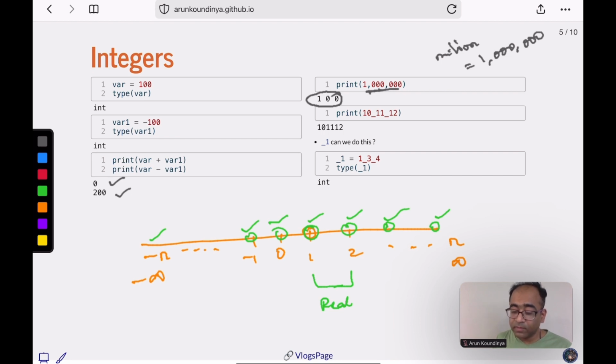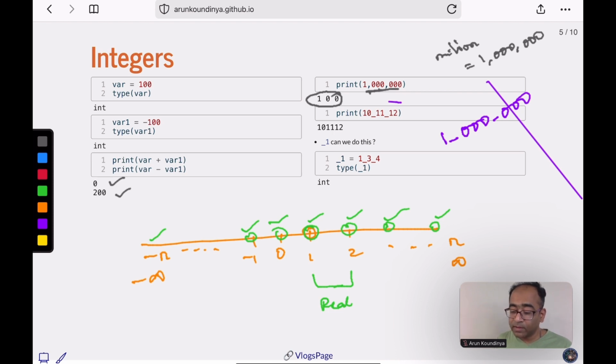Instead of that, to have this readability, Python has in later versions, I think from 2.6, or I don't remember exactly, maybe people can correct me, I assume it is from 2.6, introduced this readability for the people who want to write in this fashion with an underscore. You can write 1 million as 1 underscore and like this underscore. So instead of a comma, here you can use an underscore, which is nothing but 1 million. The same thing we can see in this example.